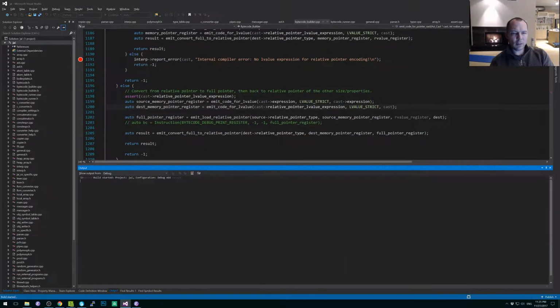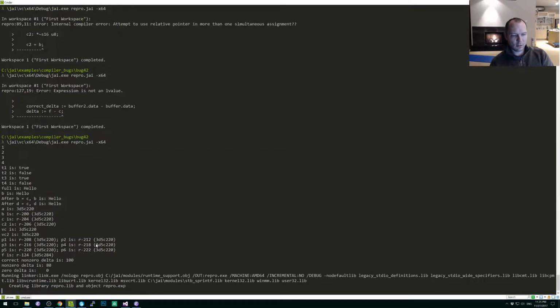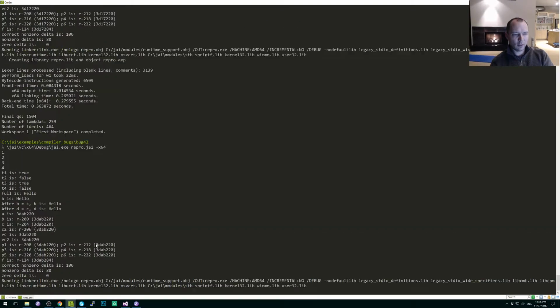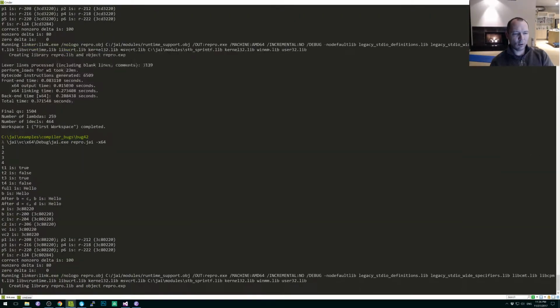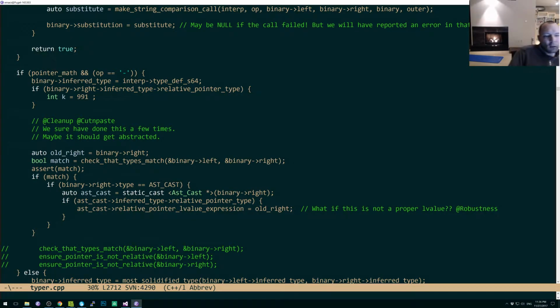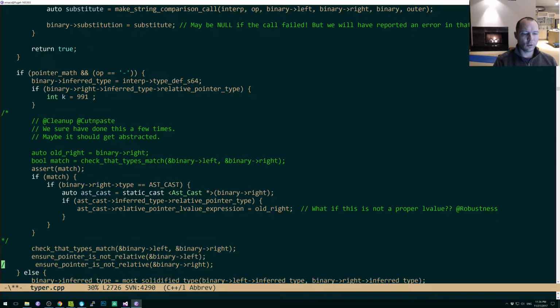Because check that types match is going to modify the node on the right. It didn't work. Maybe if I run it a lot of times, it'll work. It's not working. I'm going to put this down for a later bug because this worked.